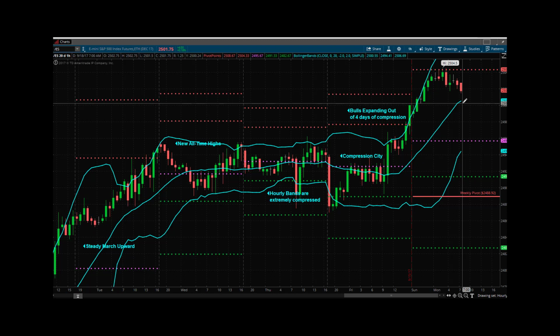If 2,500 holds and you continue to get higher highs, well, then what we're going to have this week is just a 3 to 4 day squeeze. I don't think it'll be a violent squeeze. I think it'll be a dripping higher squeeze, but I think it'll be such that traders are going to get frustrated trying to fight price off of that. My best suggestion is don't fight price. If it wants to go higher, go with it. It's hard to do, but if it wants to go higher, go with it.